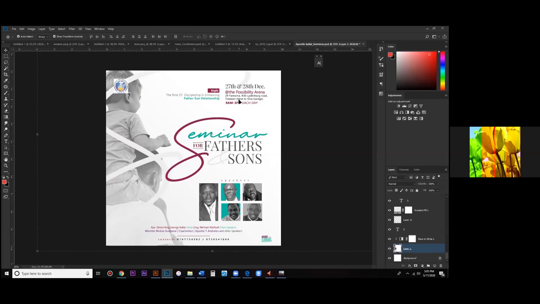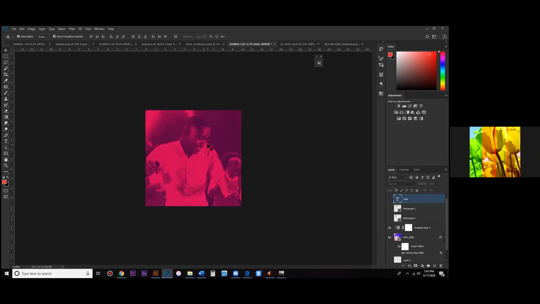Perfect. Thank you. Okay. So I was just trying to ask about the gradient map. Would you have to pay attention to the colors in the very image you are putting the gradient map over? No, you don't need to have a specific thing, because I want it to blend. It's something that is covering your image. And looking at what I did here, you don't even see the colors in the image. So working with a gradient map depends on what you are doing and the kind of color combination you want to achieve.